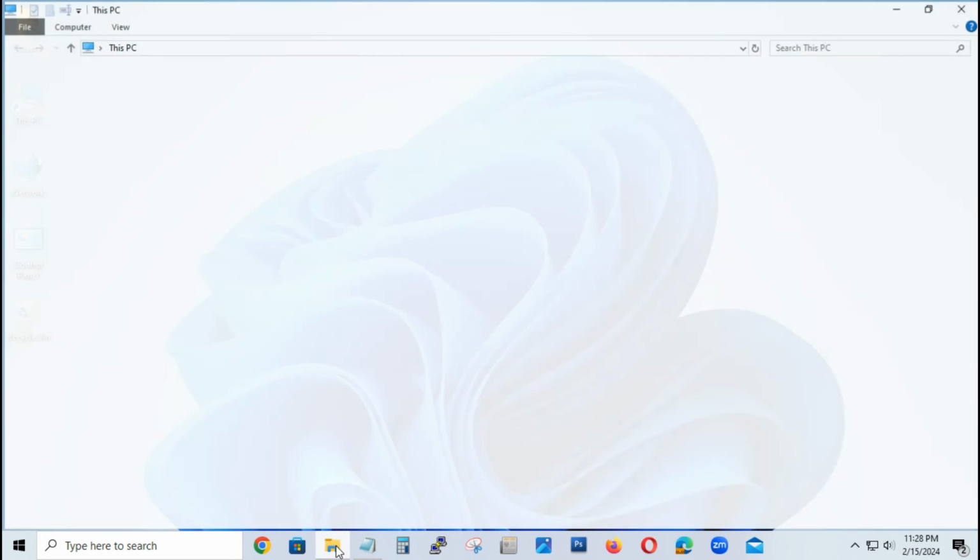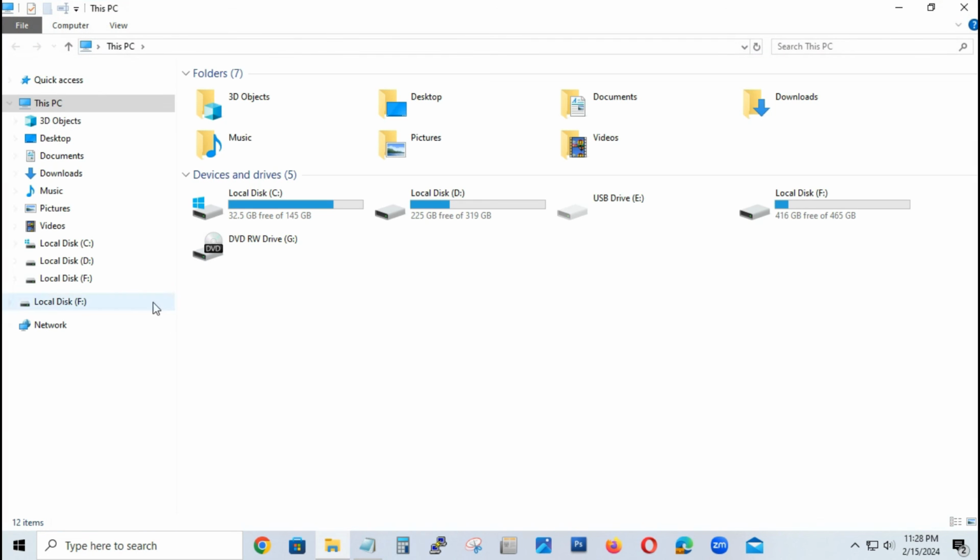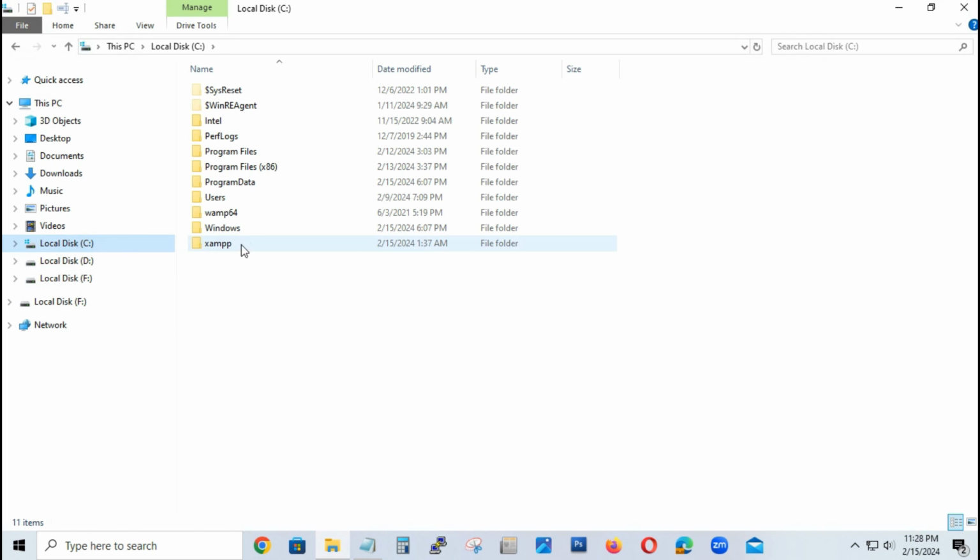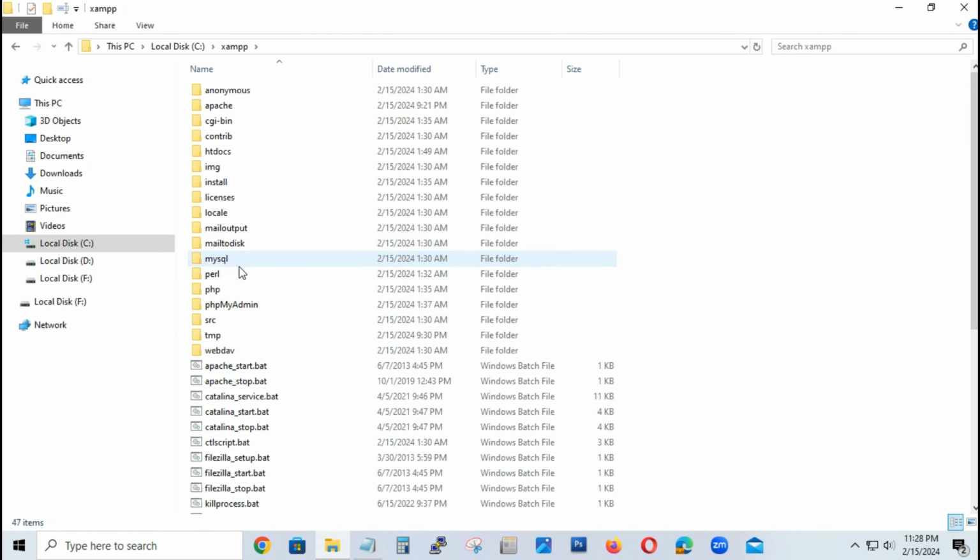Next, make sure that in the Apache httpd config file, the LoadModule ssl_module and httpd-ssl.conf lines are uncommented.